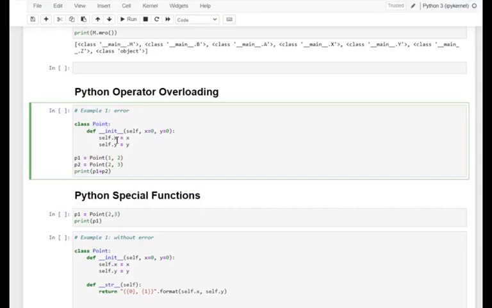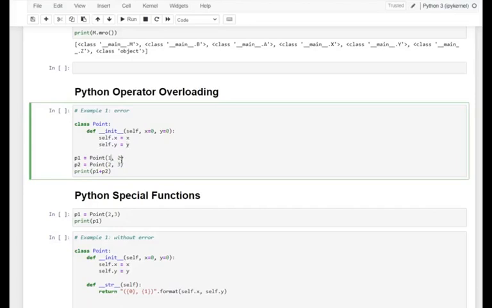On executing this operator overloading in a class, p1 is an object of the class Point, which has the two attributes 1 and 2.